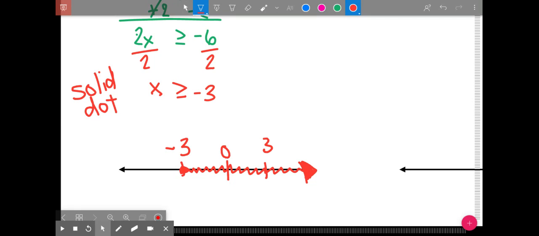All right, I'm going to show you a little trick to check your work. If your variable is on the left, watch what happens. Do you see how they point the same way? That's how you can tell you did it right. It will not work if your variable is on the right. You need the variable on the left to use that trick. Okay.